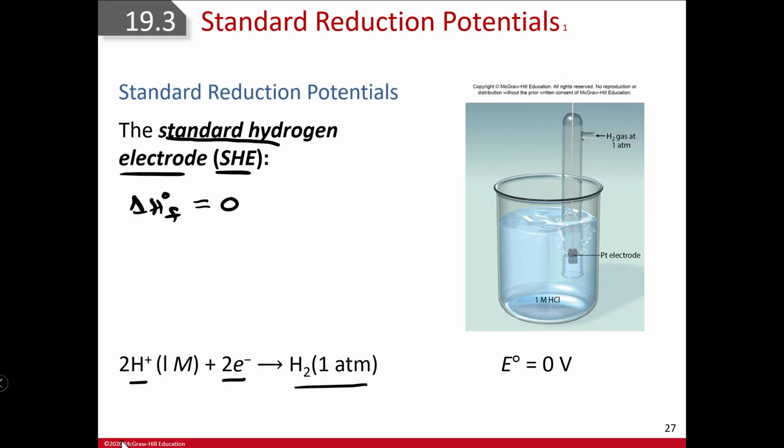So what you have here is a hydrochloric acid solution. This is a strong acid, so it's completely ionized into hydrogen ions and chloride ions. You have a current coming in here, and there's a piece of platinum wire here. And what's happening is the hydrogen ion comes up to here. It accepts the 2 electrons coming down the wire. It turns into hydrogen gas. You see the bubbles here. And that's my reference. All right.